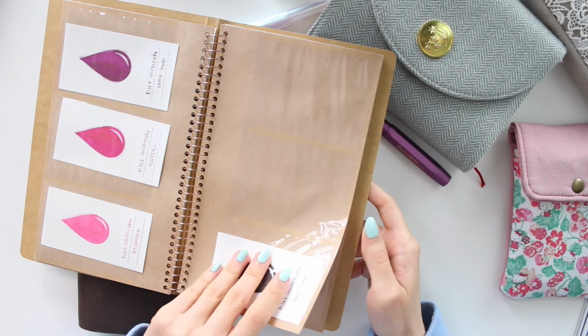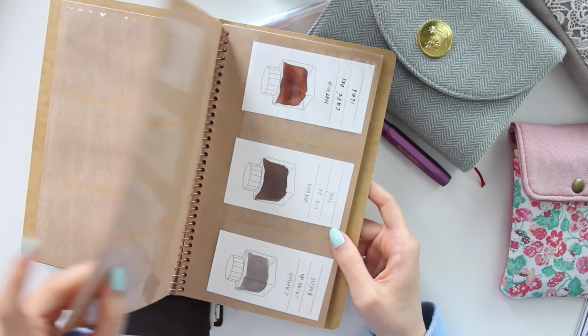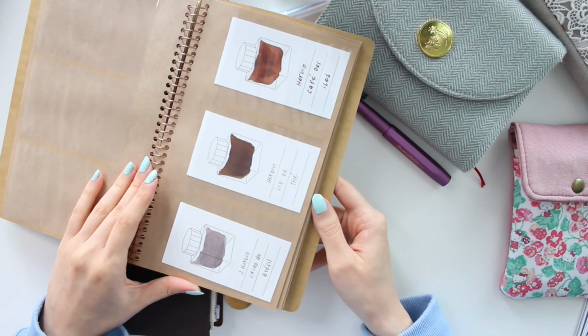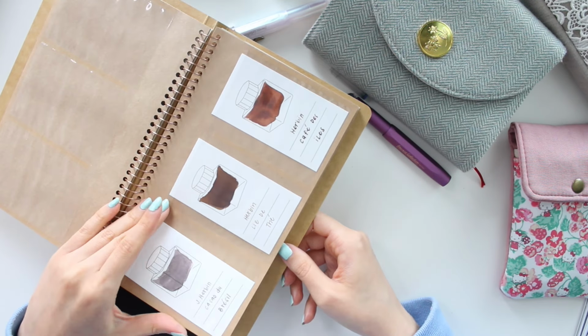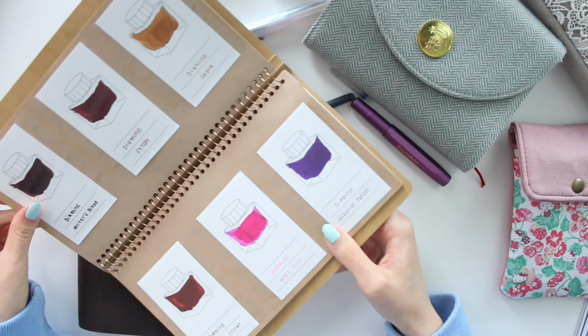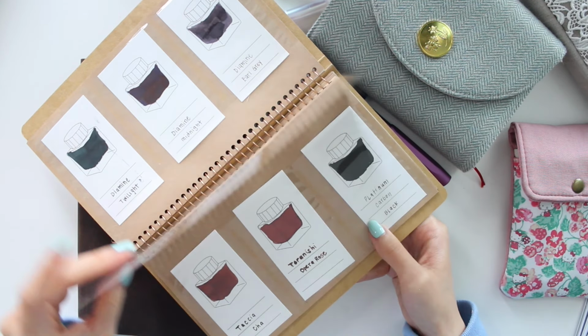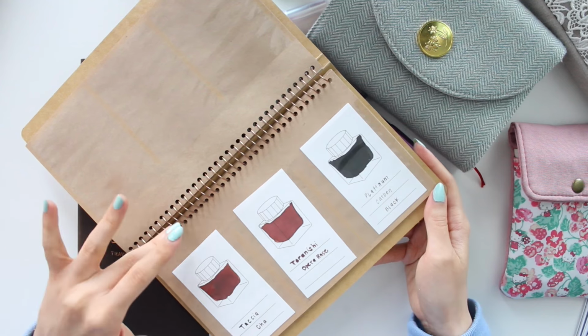So I have my Pilot Iroshizuku. I left spaces for the ones I still haven't swatched. They're just sitting in my drawer, so I need to make some time to do that. And then I have my Jacques Herbin collection here. And then I have my Diamine collection. A few of those there. And then these ones are just kind of one-offs.